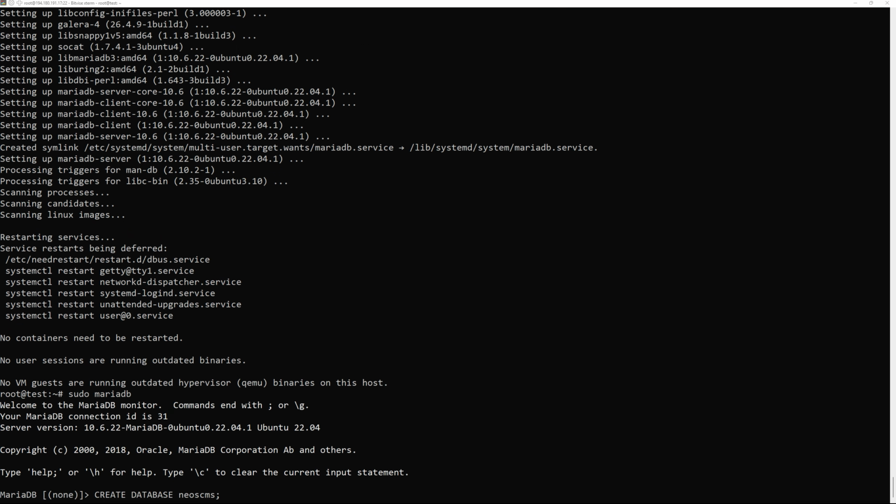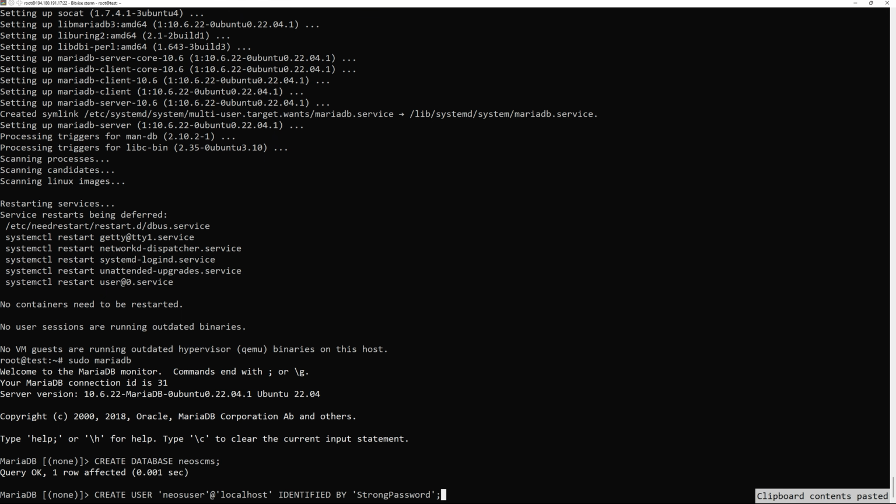Then access the MariaDB console and execute the following commands.